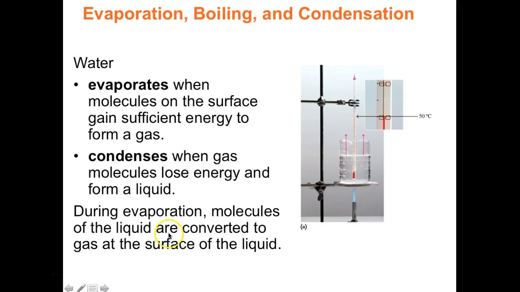So when water is heated, it eventually starts boiling. When it boils, it's evaporating into water vapor, which collects on the surface on top of the liquid water. And then when it hits a colder surface, heat is exchanged, and it starts condensing and forming back the liquid. So this is a continuous process between the condensation and the evaporation that occurs at the surface of the water.